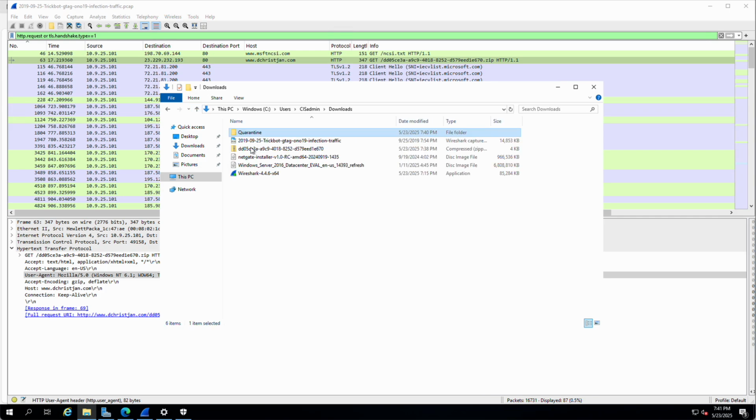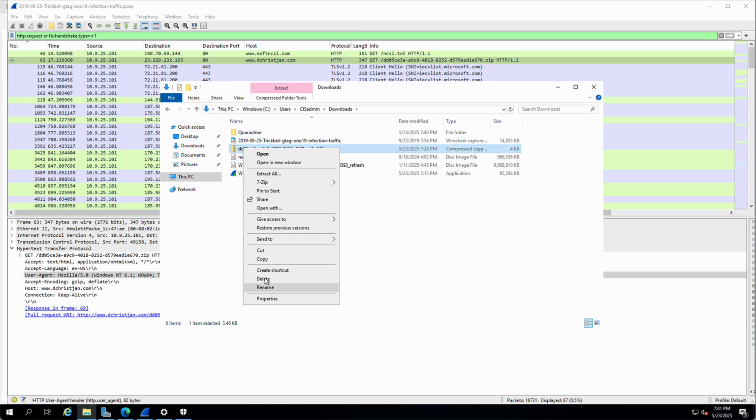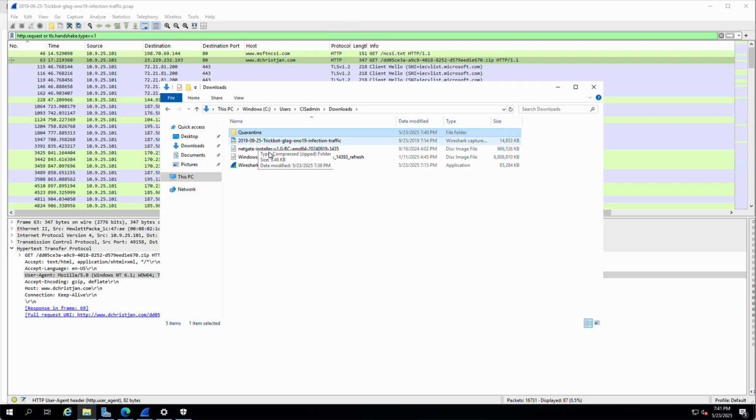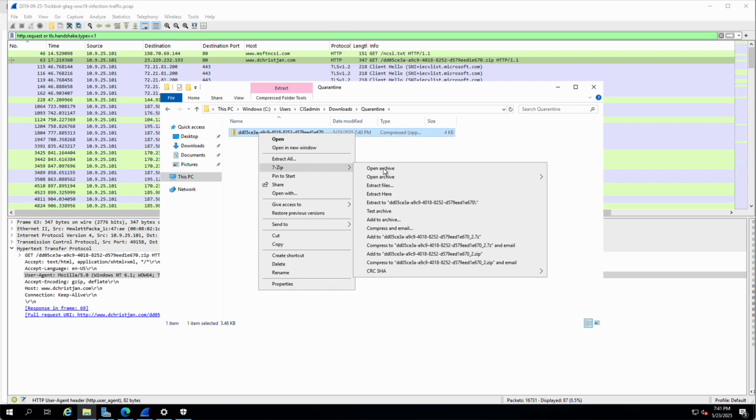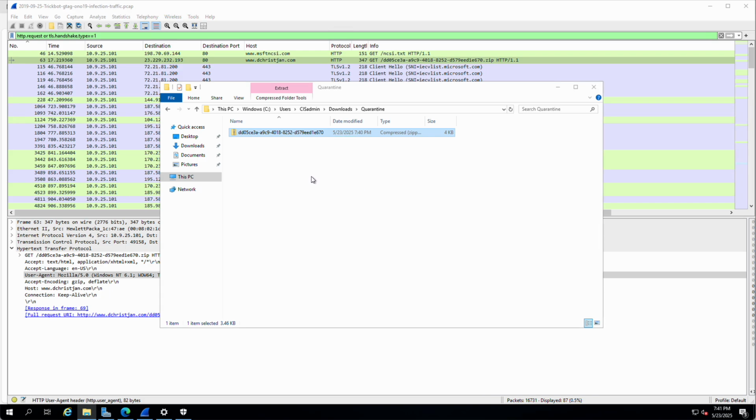Well, I mean, now you're saying, oh, that other one was already there. Let me delete this one really quickly. If we go into here again, I'm going into quarantine. I'm going to right click on here and do 7-zip, extract here. And this time the file will not freak out on me. Like Windows Defender isn't going to alert me, and then we're ready to go.